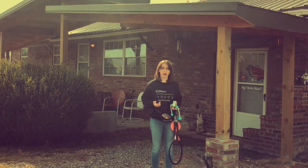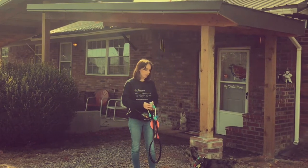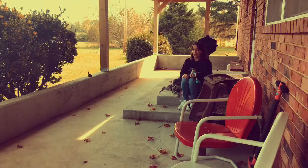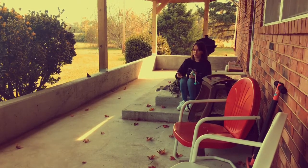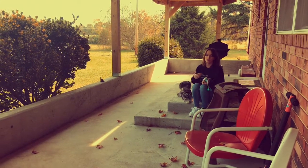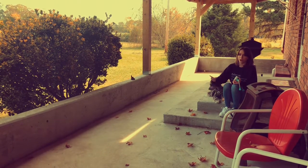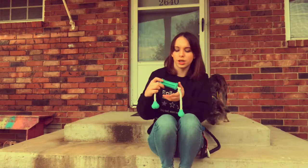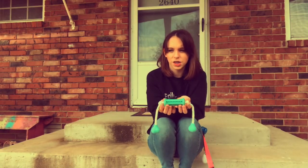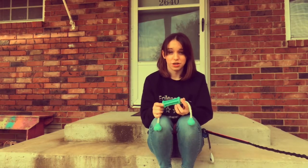So here we are outside and I'm going to show you how Mal can pick up my emergency seizure meds and bring them to me whenever I have a seizure. Pick it up is a really useful trick you can teach your dog, especially for someone like me who has seizures or if you have health issues — the dog can be just so much more helpful. I've started with this, which is called a Bringsl, and it's used to train service dogs to pick things up. You can use it just for teaching them how to pick stuff up.